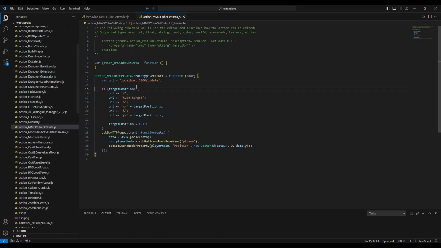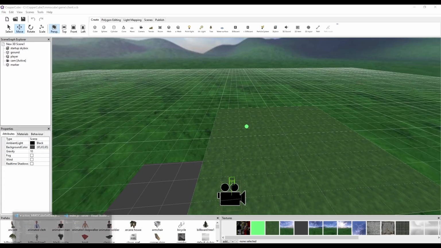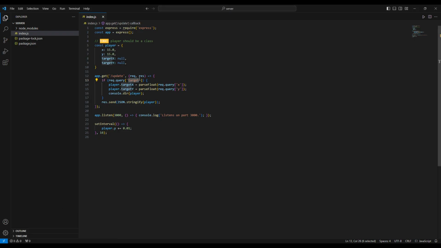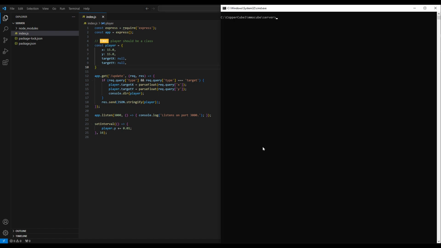Let's just double check everything once again. So type is target, because we need the type. Yes, I messed everything up. So we verify that the type property exists and that it equals target. And in this case, we will just do it like that. So now I think everything should work.